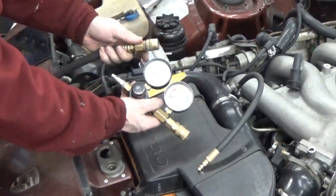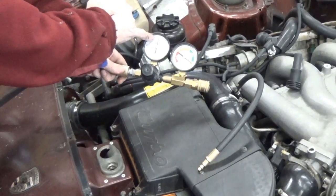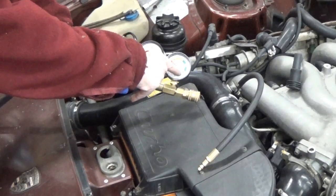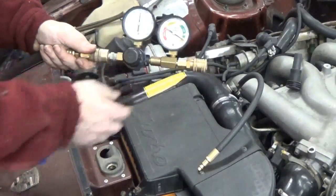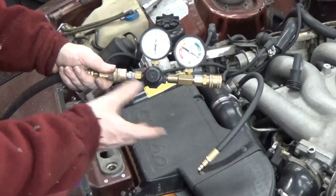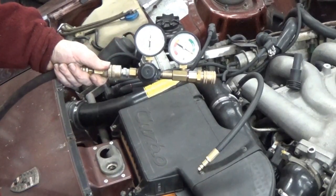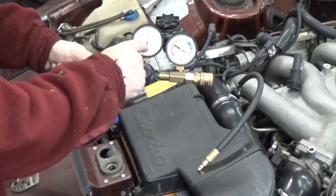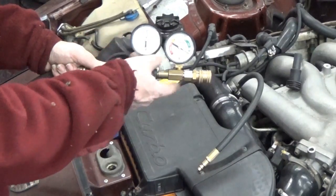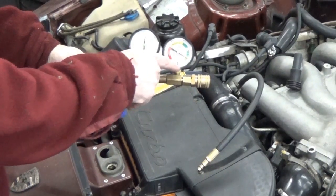What we do is plug this into shop line pressure and it'll show us the pressure. Right now it's about 105 psi in the hose, and you can use the regulator to make sure the needle is pointing to the set area of this right-hand gauge. If you have shop pressure much higher — 125, 150 psi — you'll have to use this regulator to back it down because this needle will be way past zero. For my garage I have it set so pretty much as much air going in is going to this gauge. So we're putting in about 100 psi of pressure, and it's going to measure how much is leaking out — the more that leaks out, this needle will move, and it's measured in percent.